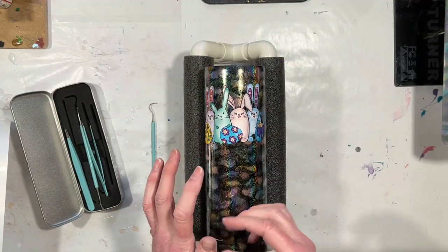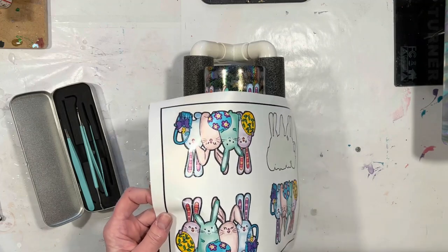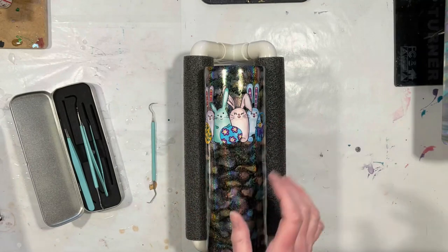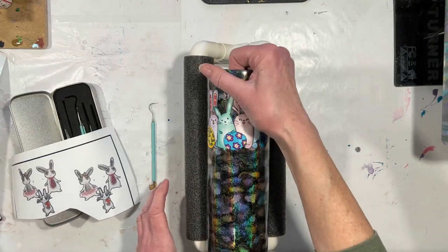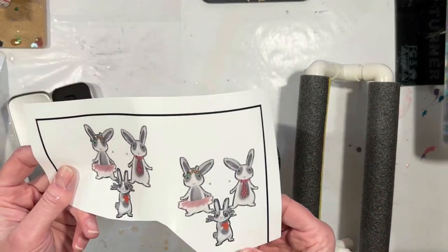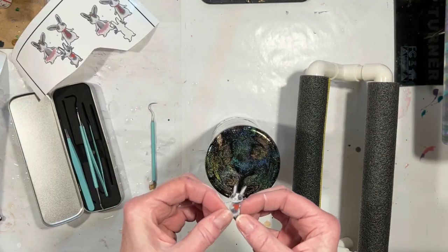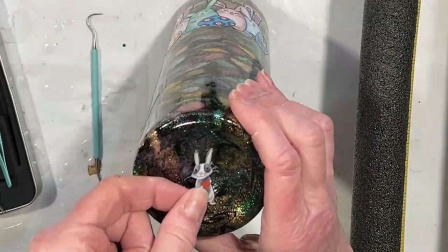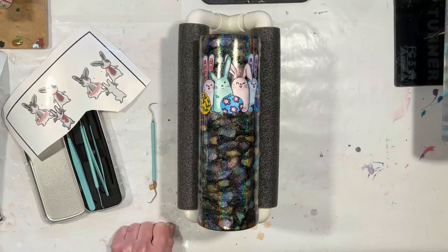She has two of these graphics in the same file. They both feature the bunnies, and one has Easter Bunny Squad in words underneath. I opted to go with just the bunnies because I think it's pretty self-explanatory. However, I want to put something on the bottom, and she has this other adorable one. These are Valentine's bunnies, but you know, they're bunnies. So I'm just going to see if I can get this one with the heart. He lost a few whiskers in the process, but I don't think that matters. And I'm going to put him right there. Isn't he cute? Not a very complicated cup.